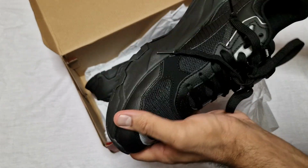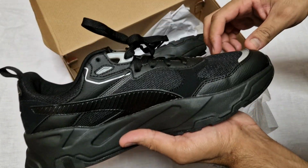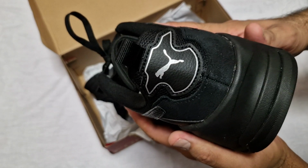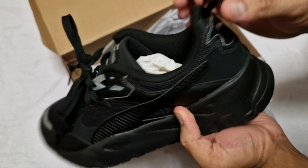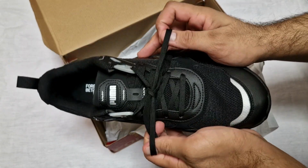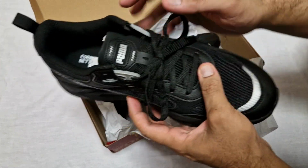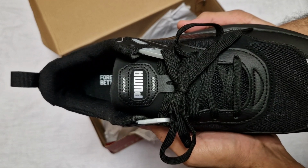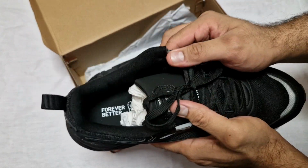And then we've got that toe box with the leather, obviously again not real leather. We've got a bit of a 3M there. On the inside, same thing as the other. So we've got mesh, a bit of suede, coated leather, normal leather. On the back, we've got a Puma logo, kind of in like a silver with a bit of tumbled leather on the back. And then a normal standard pull tab. Laces, these are kind of flimsy, cheap laces, I'll be honest. They do come on certain other pairs. They are flimsy, they are cheaper. Again, alternative. And we've got that Puma wording on the tongue, and then like a leather on top. And then we've got plastic bits here for the eye stays at the top.